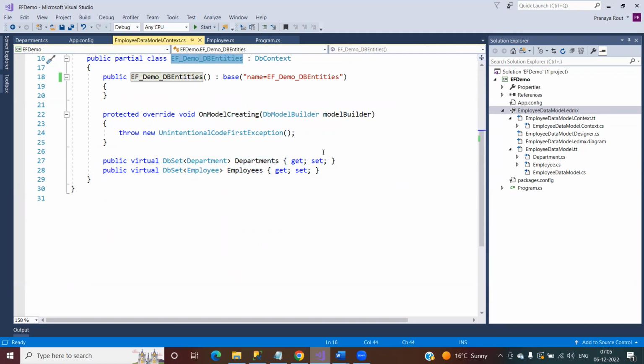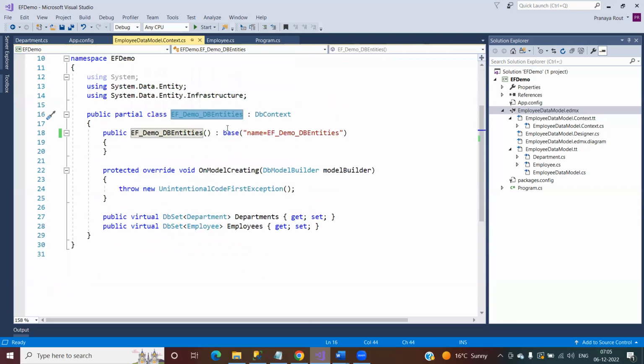Now if you create an instance of this ef demo db entities and access dot departments, then behind the scenes, whatever you specified in the MSL mapping, this department type is mapped with a database table. Then it is going to fetch the data from the corresponding departments table and return it.